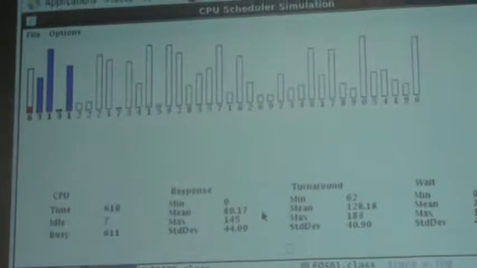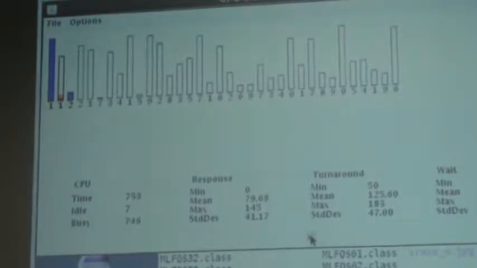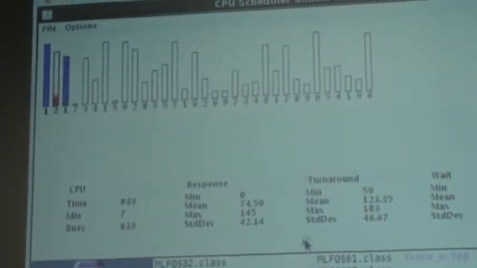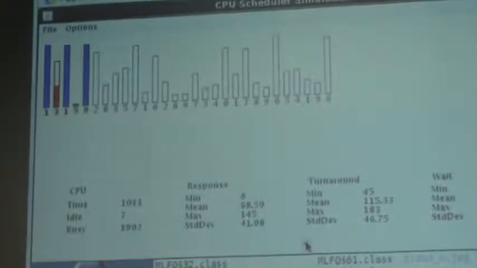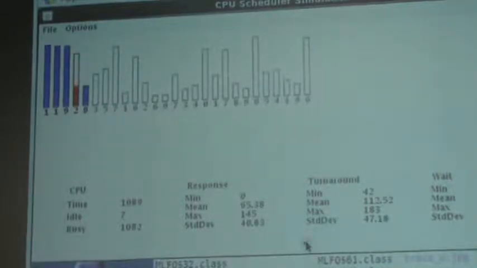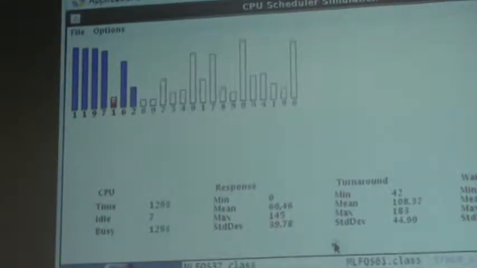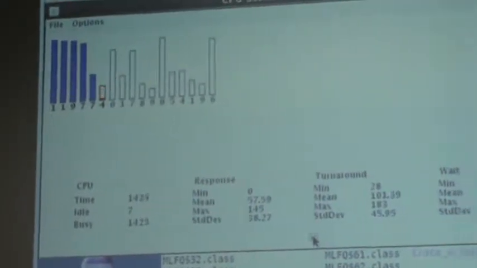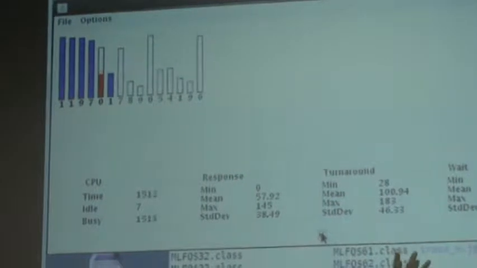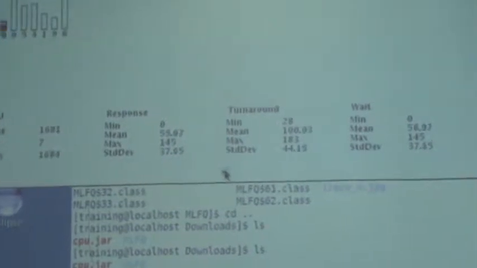What if we run shortest job first? You see the shortest job will be processed. It's a different order, right? The red one is selected as the shortest job first. The blue ones are in the ready queue, and the white one is not created yet. Don't pay too much attention to that. Among the blue ones, the shortest job will be selected. Then you can see it has a different turnaround time. The turnaround time is shorter than first come first serve.